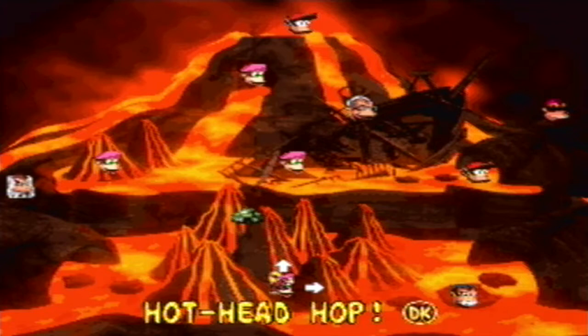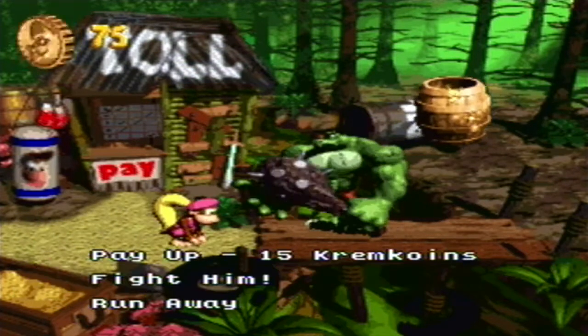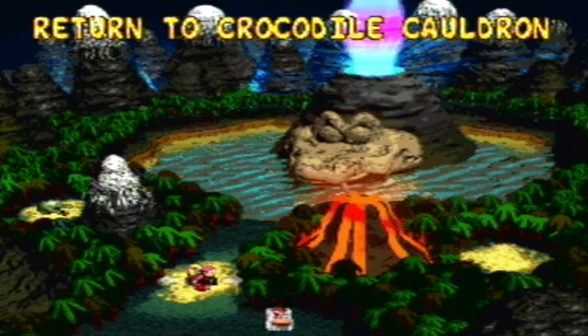And we're going to spend 15 of our hard-earned creme coins at Klobber's kiosk to enter the first level of the Lost World and finally see what is inside this golden barrel. So there we go. Pay 15 creme coins. So we're down to 60. Okay, so this takes us to the Lost World.